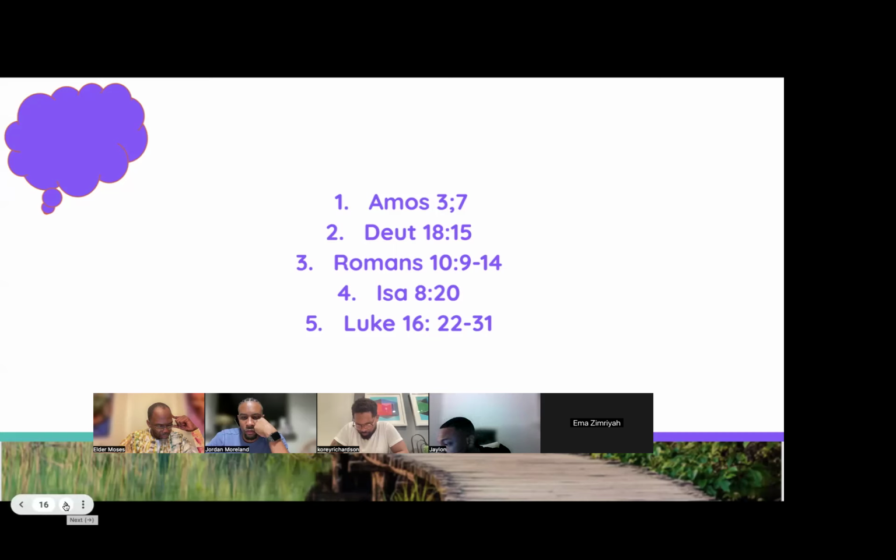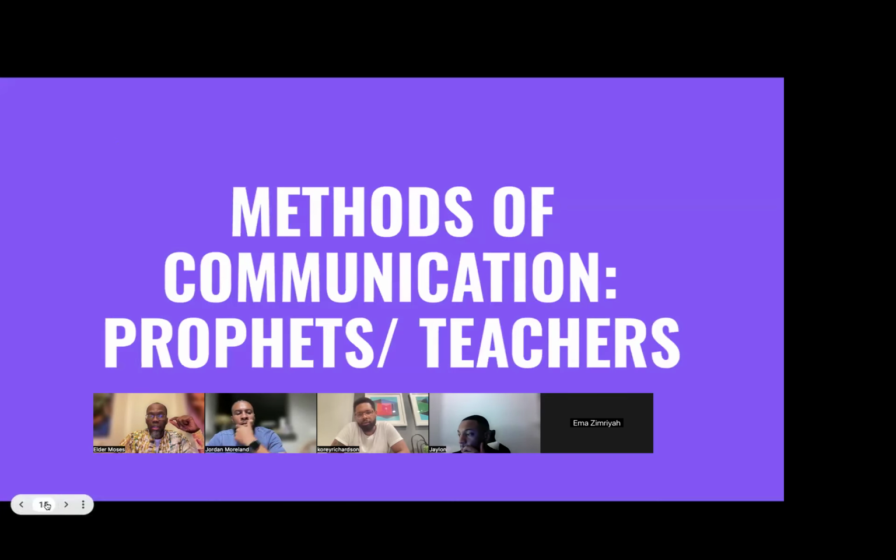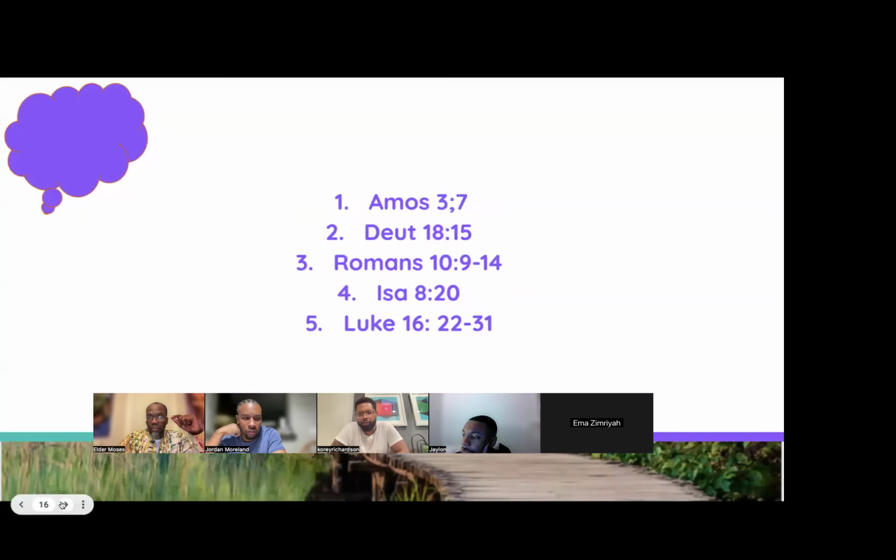And he said, no, Father Abraham, but if someone from the dead goes to them, they shall repent. But he said to them, if they do not hear Moshe and the prophets, neither would they be persuaded, even if one should rise from the dead. So notice here, we're talking about methods of communication, and one of them, how you hear the voice of God, is prophets and teachers. And here, a man is, let's say, in hell, and he's saying, please go back and tell my brothers so they don't end up in this torment.